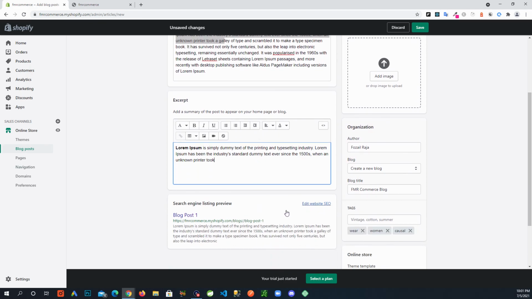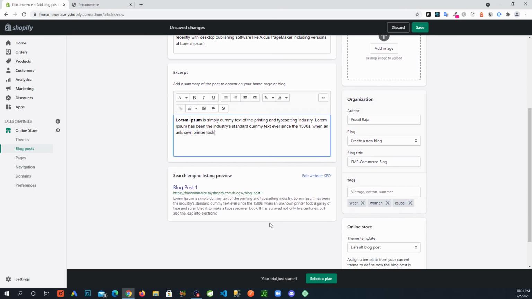Down here you're seeing some edit website SEO. This I will explain in one of the future videos. We'll talk a bit about the SEO and the meta title tags and stuff.